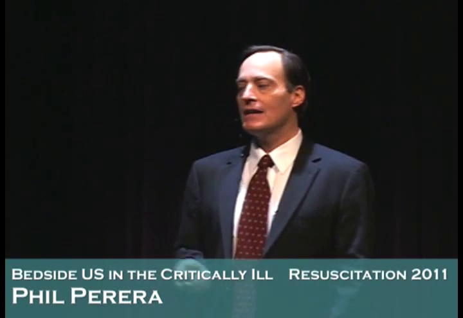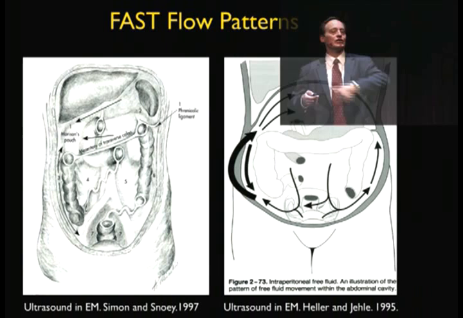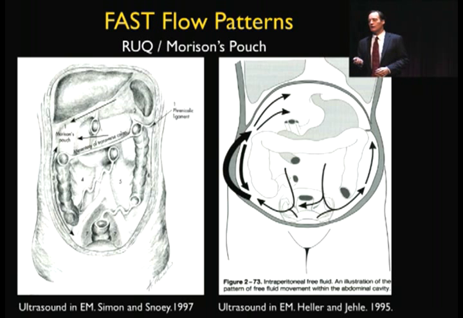Okay, very good. With that in mind, in terms of some of the literature and how that fits in, let's go through how to perform some of the views and go through some cases as well in terms of how we would interpret it. Okay, the FAST exam is really looking for fluid flowing around in your belly. So you can imagine, if you will, just putting a catheter into a patient, emptying fluid in, and seeing where it goes. Well, there are certain definitive places within the abdominal cavity where it's going to be.